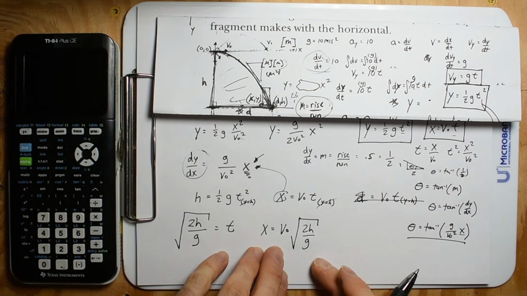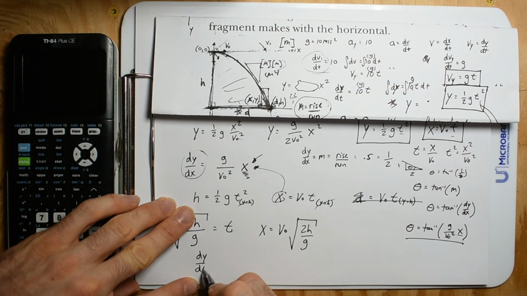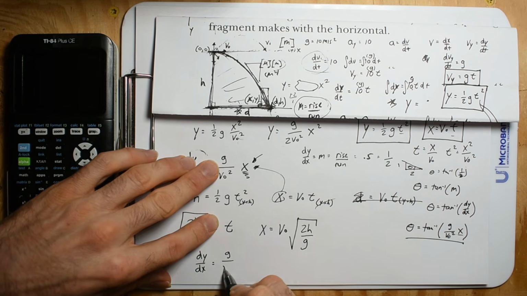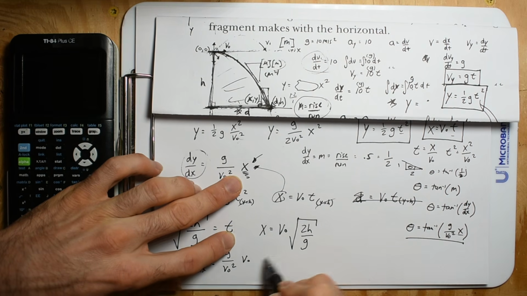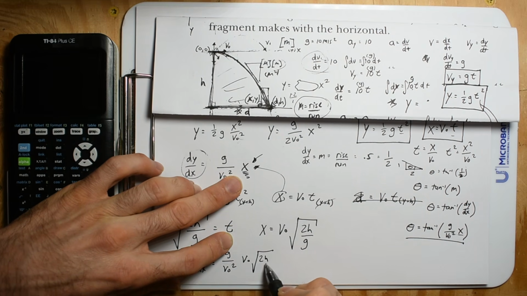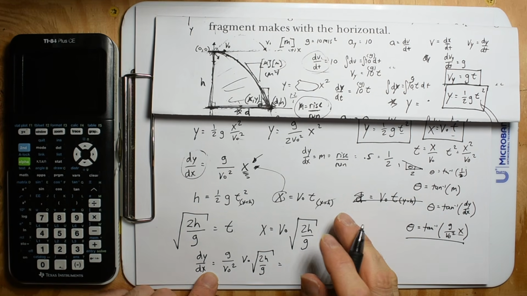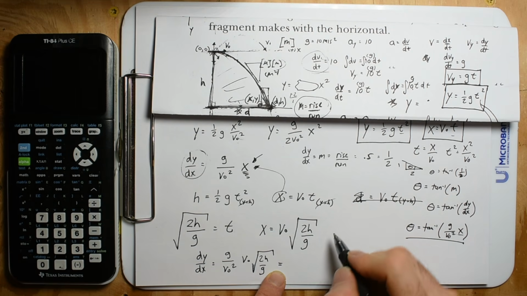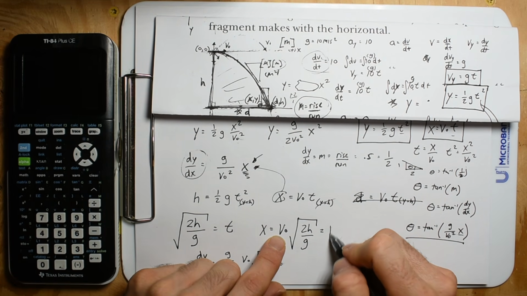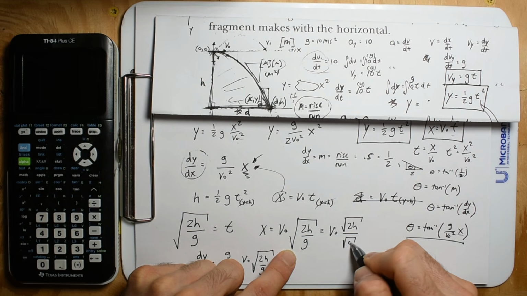And then, hell yeah. So now when we throw it into this equation, we can say, hey, dy/dx is equal to g over v naught squared, and now times this v naught square root of 2h over g. Okay, we got some cleaning up to do, because anytime you get this square root thing, you can say, hey, this is the square root of the top, square root of the bottom.